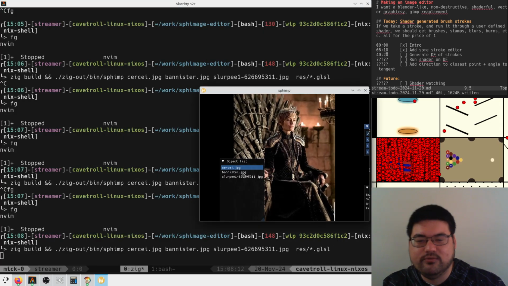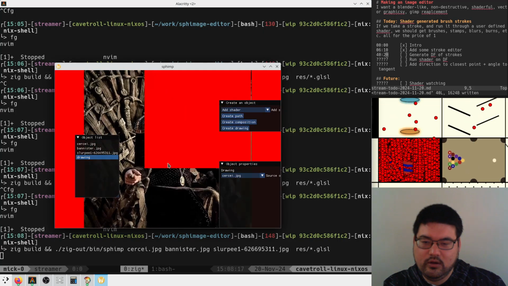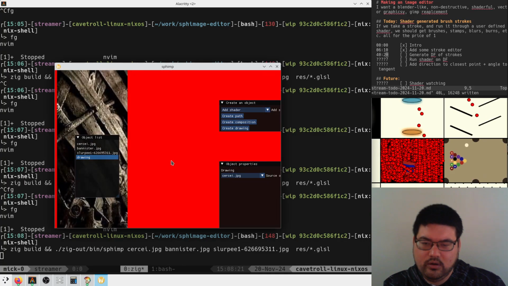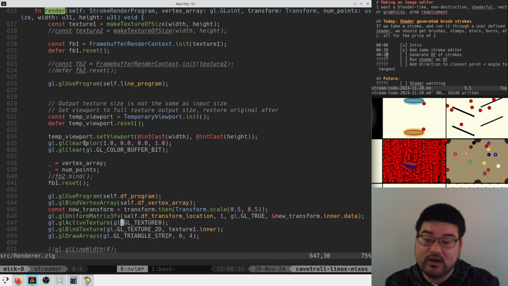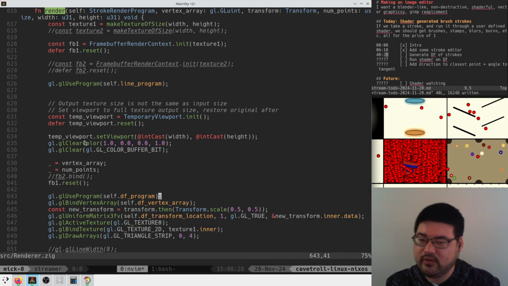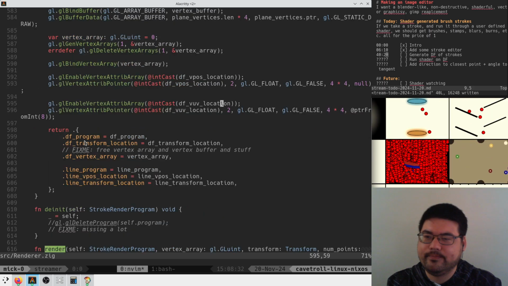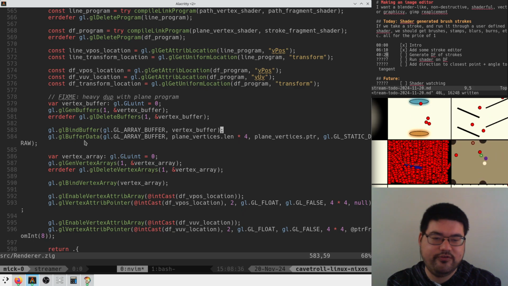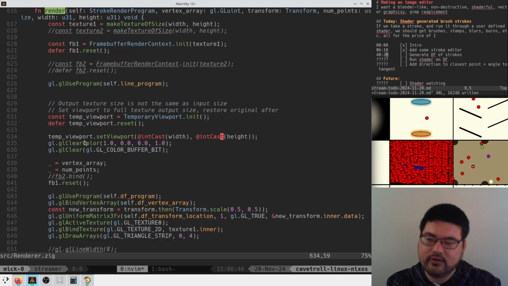I wonder what happens if we start zooming and panning. That might give us an extra clue here. Very strange. Very, very strange. Yeah, it's messed up.